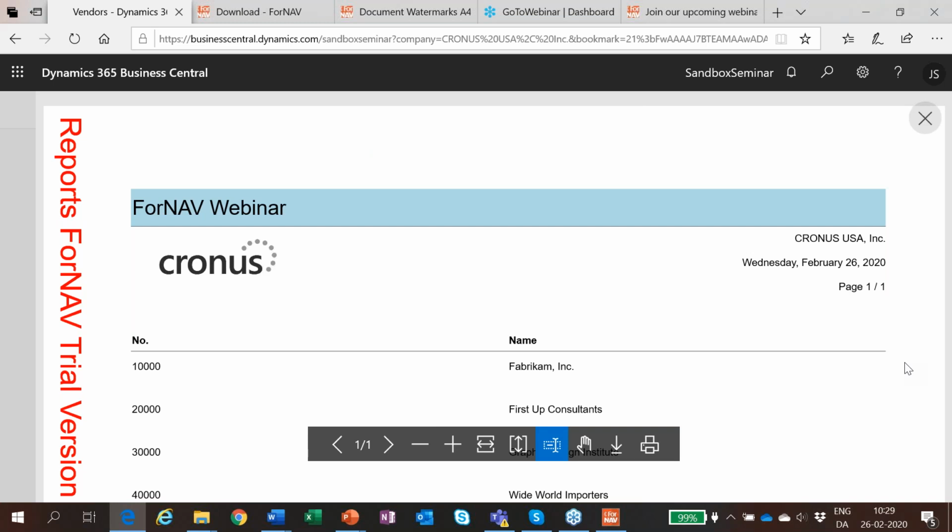So again, this was just an example of how easily you can build a new report. Of course, you can do a ton of other things to make this report look much nicer. But I hope you got the idea that you can do this entirely from the designer tool.